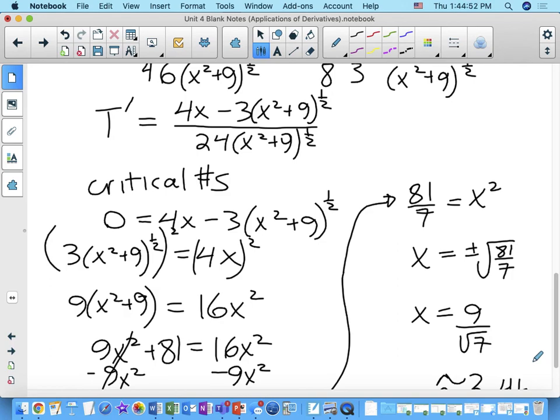When you have a numerator of the second derivative being 0, you have an inflection point there. Okay? When you have the denominator being 0, you won't have an inflection point there, but the concavity can still change, right? You may have a vertical asymptote. And so the concavity will change, but not because of an inflection point. It's because of a point of discontinuity.